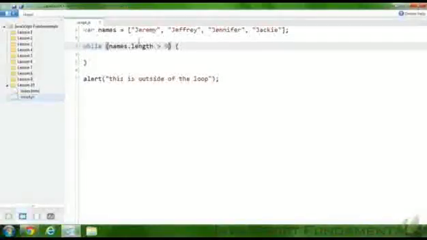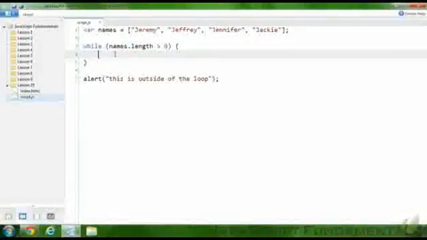Now remember, in the for loop we wanted to store the length property in a variable and then use that variable. Well, in this particular case we don't want to, because we want to get a new length value for every iteration of this code. And so to remove an element from the names array, we are going to use a method that we didn't look at, but it's called pop. And if you'll remember, we used the push method to add an element to the end of the array. Well, the pop method removes the last element of that array.